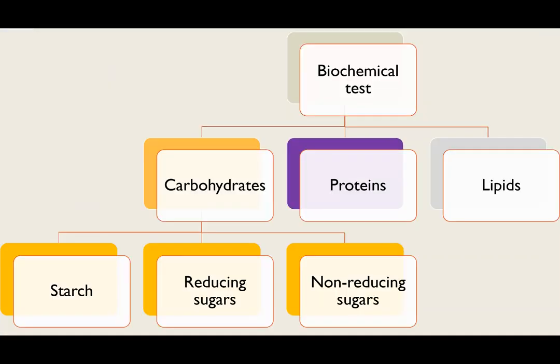So the biochemical tests that you need to know are tests that are linked to looking for the presence of 3 different types of biological molecules: carbohydrates, proteins and lipids. And for the carbohydrates, there's only one of the polysaccharides you need to know the test for, and that is for starch. The reducing sugars test you would have learned at GCSE, but we go into the details of why it's called a reducing sugar this time. And also a non-reducing sugars test, which will be new.